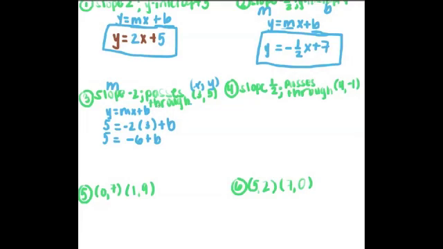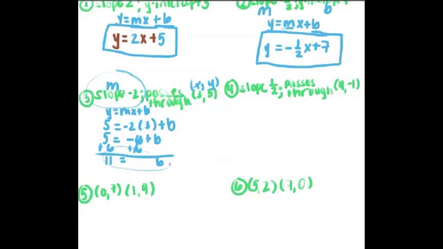To solve for b, I need to get b by itself, so I have to get rid of this negative 6. Since it's negative, I'm going to add it to both sides. These 6's cancel out, and I know now that b equals 5 plus 6, which is 11. Now I have my m, which I gave you from the get-go, and I need to fill in for m and b, so now I've found what b is.